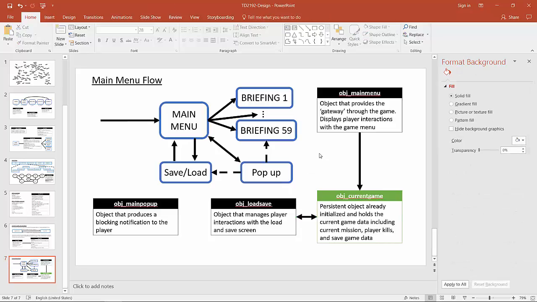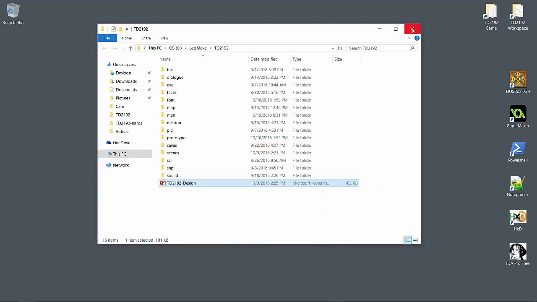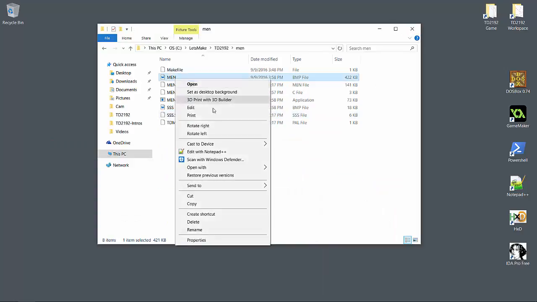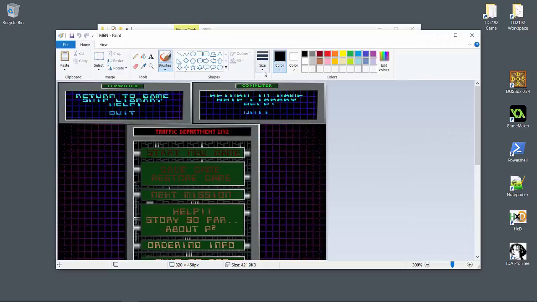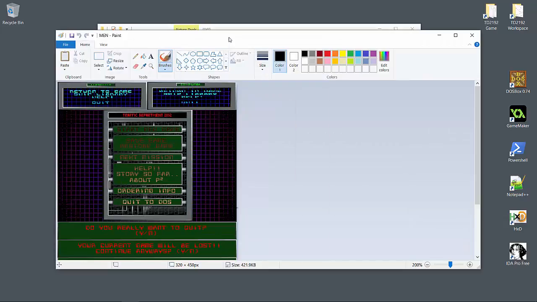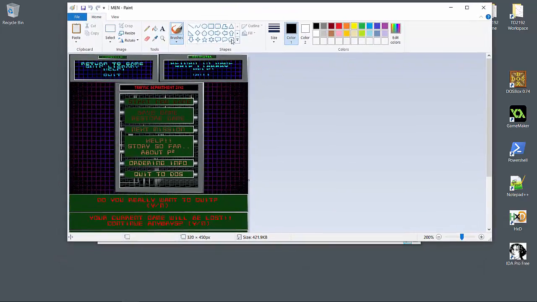Let's focus on the main menu object. We'll start by taking a closer look at the sprite. Now when we extracted this sprite object, we discussed briefly that the main menu selection and animations in the original game were done using color cycling. Notice each main menu option has a color that's unique across the sprite, which is manipulated at runtime by shifting the palette of these colors. Well, we're not going to use that technique.